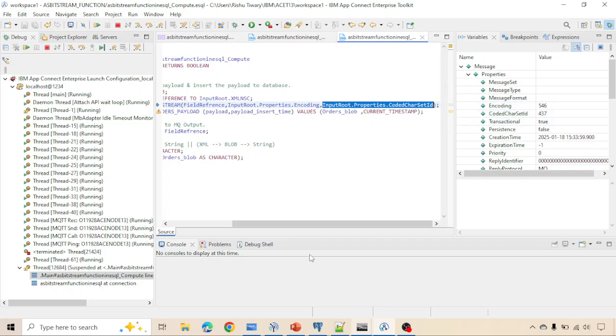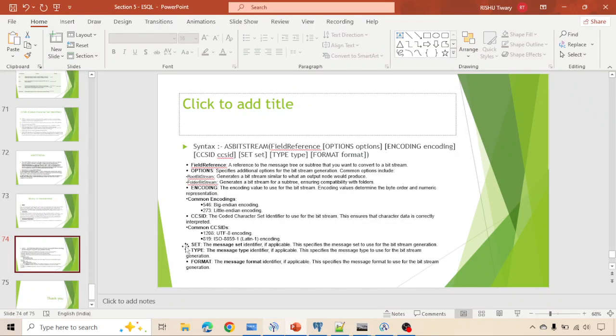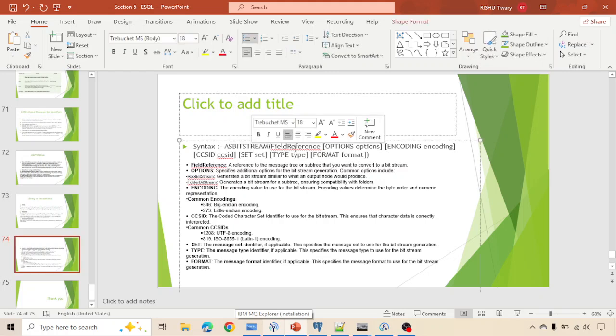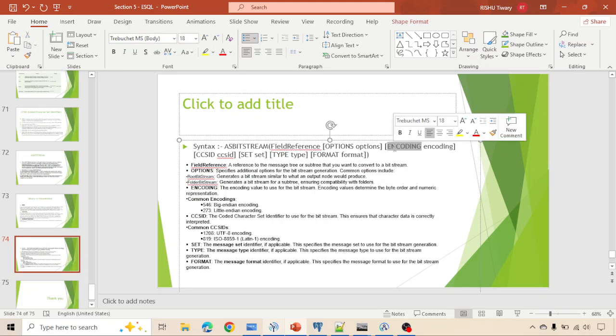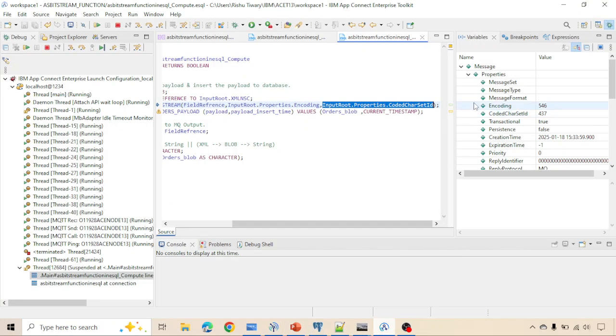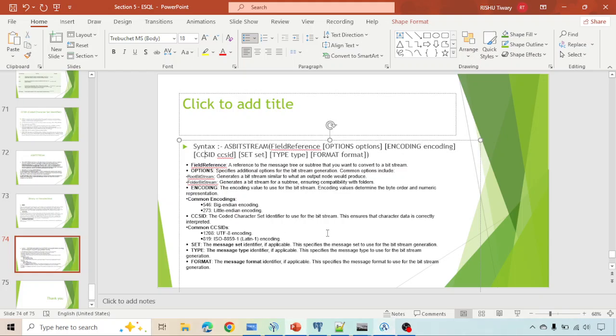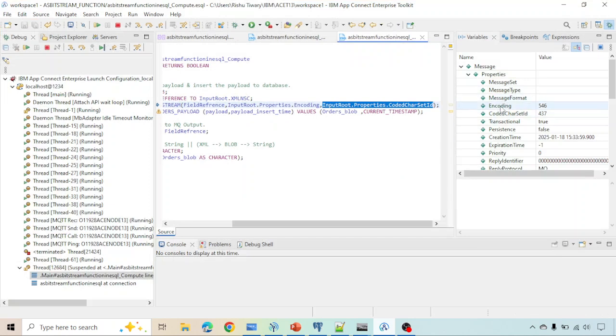And if you see here how I have explained things, ASBITSTREAM supports various options. The field reference is the value that we are going to convert into the bitstream. Further, we have the encoding, which is the same thing that it is showing here, and the CCSID is the same thing shown here, with the value against each.